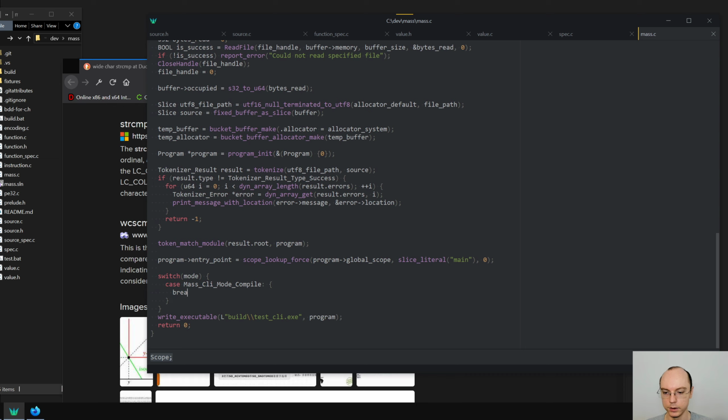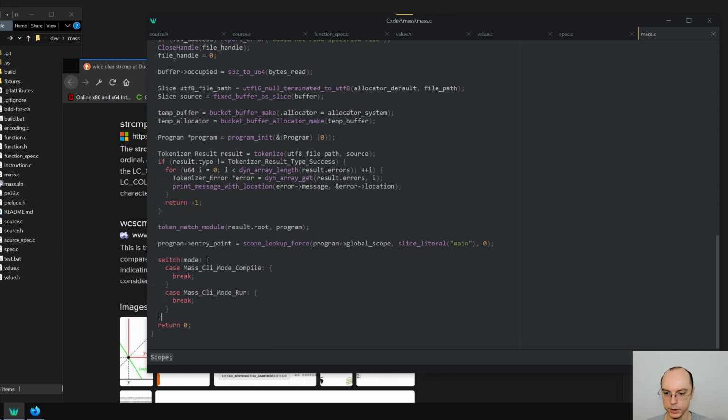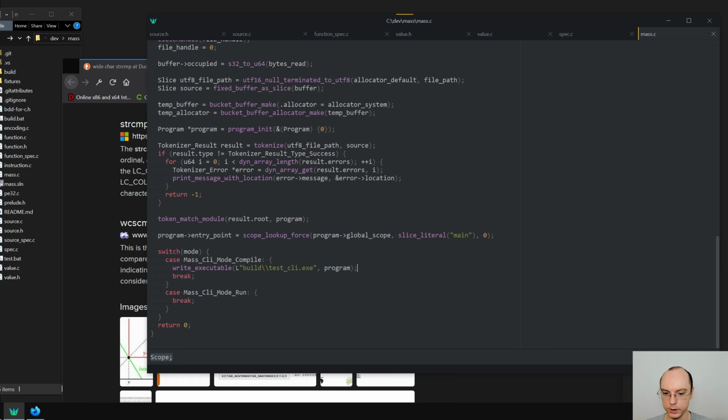If it's not gonna be compile, we will do another thing. Okay, something like that. So this compile, we just write out the executable, and we can add a to-do: generate correct file name.